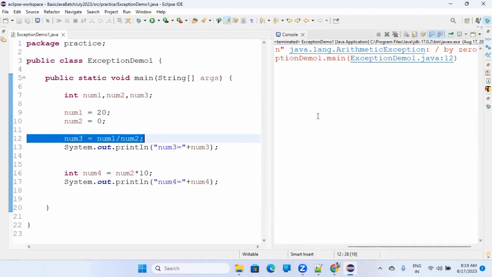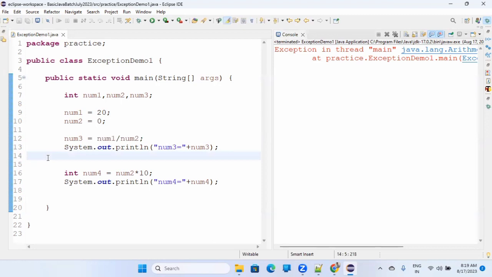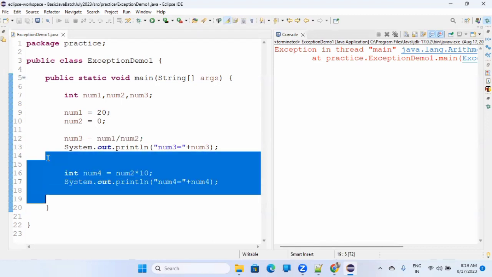Fine. Another problem with this exception is your program halts, means stops. It's like your program is stopped here. It is not executing the further lines of code. It is not executing this, correct? Whereas this num4 is nothing related to num3 or num1, right? It is just doing its own thing, num2 multiplied by 10. Why are we stopping this from executing?